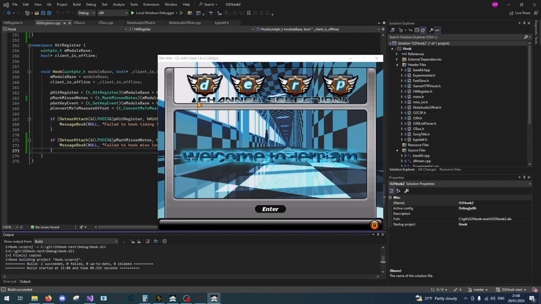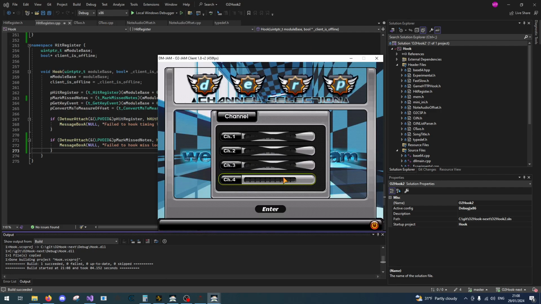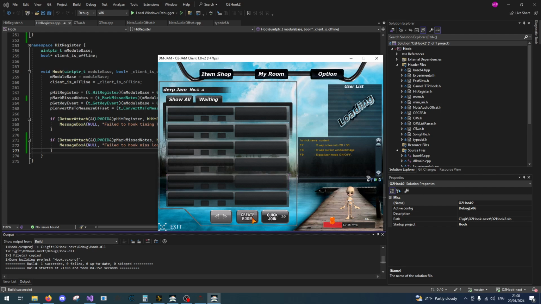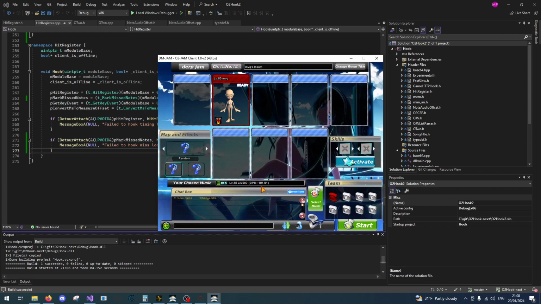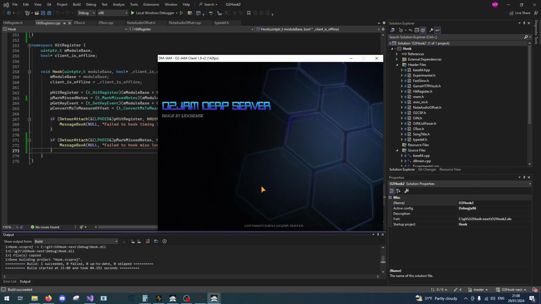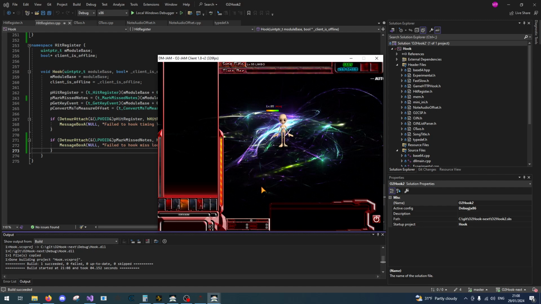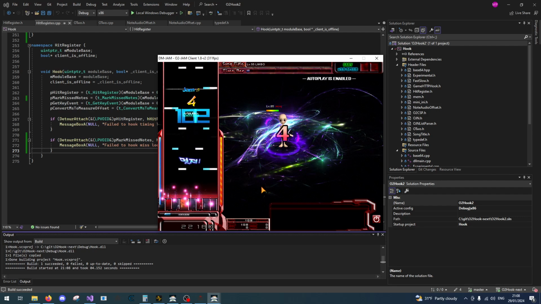Now, if everything is correct, we should get misses appropriately. And considering the autoplay is implemented as converting misses into perfect judgments, the autoplay should be working correctly now. And work it does, as far as I can tell.